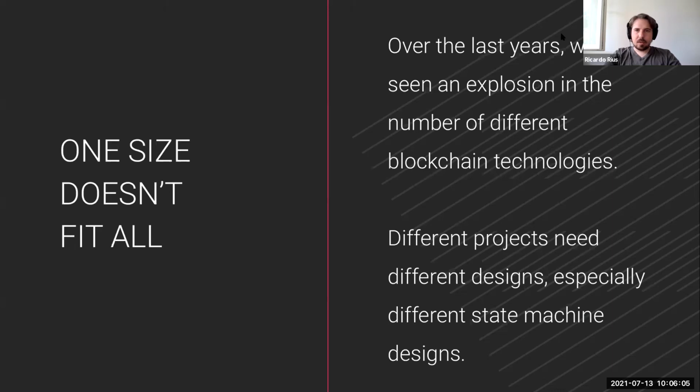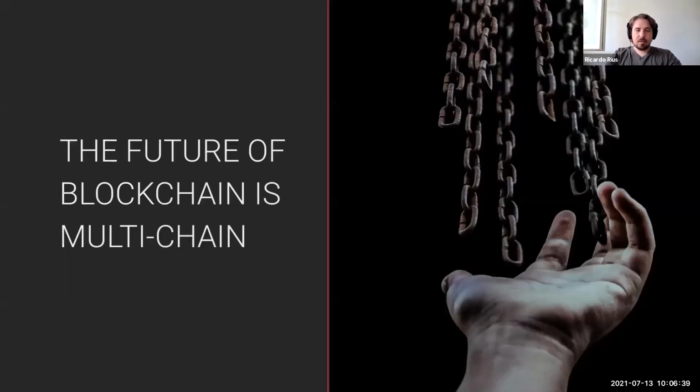Okay, so one of the things that we have seen so far is that there's no way that one chain, one size really fits all. There's no one solution out there, one main chain that can help every existing use case. So for every different type of requirement, we also require a different solution. So this puts us in a different position.